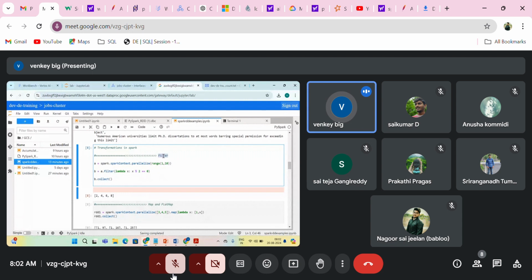Next, two important transformations that we are going to see are map and flatMap. Map and flatMap are widely used transformations in projects. Let us quickly understand the difference, guys.